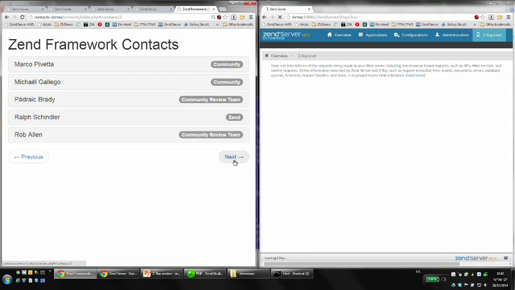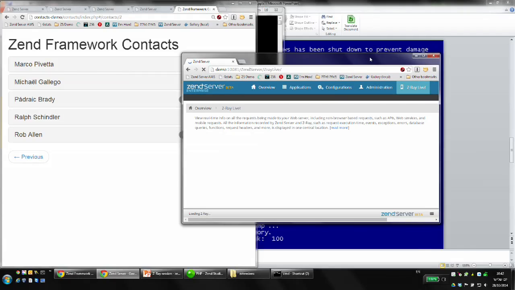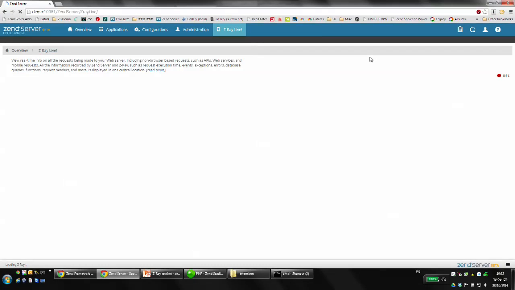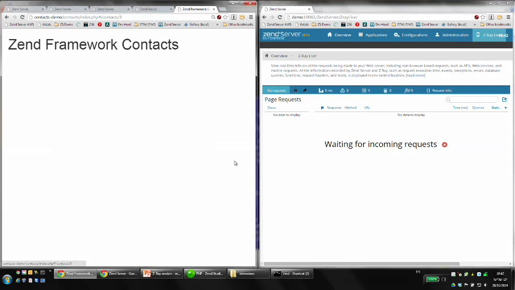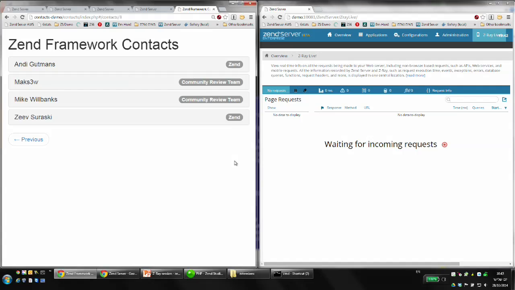It's still loading. It's on a slow link. You know what? I'm going to switch over to something else. Oh, there we go. I frightened it. So as I move to the next page, I no longer have Z-Ray inside my browser, but if all goes well, I should see the request popping up here. And this is Ajax, it's spawning. I hope that it works. It appears to be a bit slow.